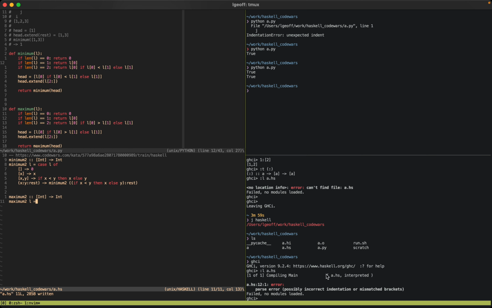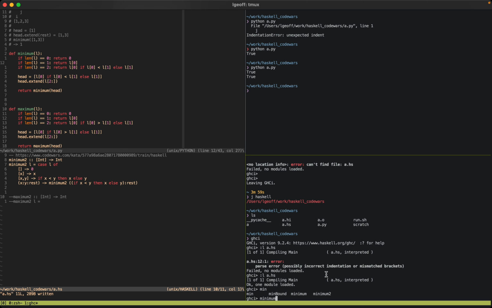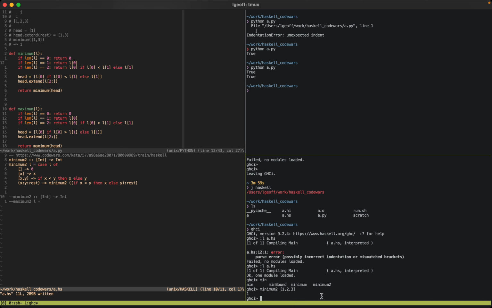I think the issue is here. This is not defined yet, so we can just comment that out. Let's do that again. So now we can call minimum2 on 1, 2, 3. It's going to return 1. Nice. So this is working as expected.